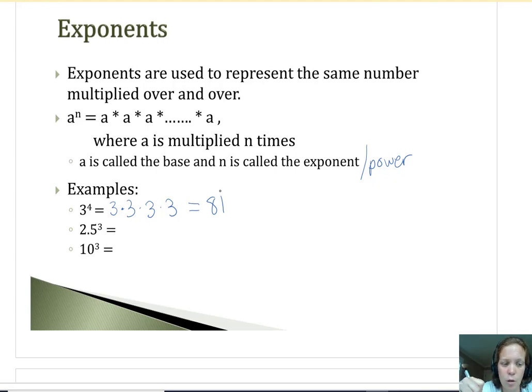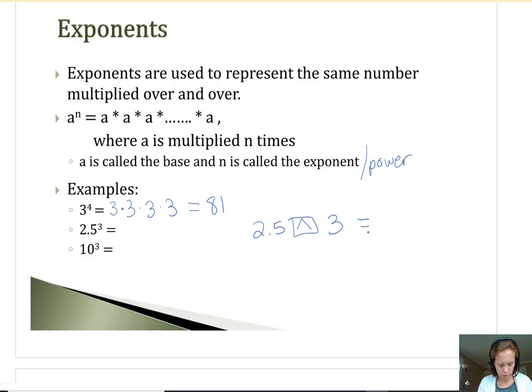And how about the next one? Try to do this in your calculator. So 2.5 to the 3rd power. So rather than typing in 2.5 times 2.5 times 2.5, enter 2.5, and then most calculators, it looks like a little, I like to call it carrot top sometimes. It's like the top of a triangle. So that's your exponent button. So if you hit 2.5, that's saying to the 3rd power, and then hit enter. And let's see what I get. 2.5 to the 3rd power. I'm getting 15.625.